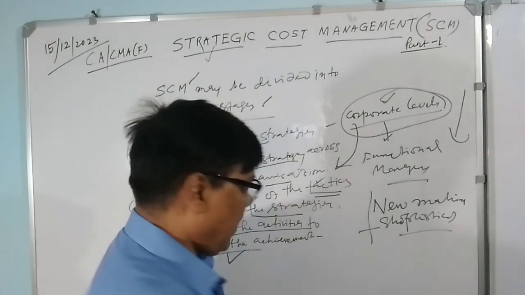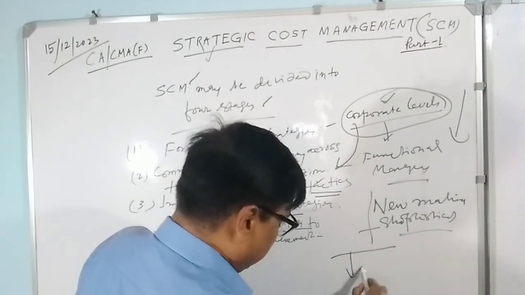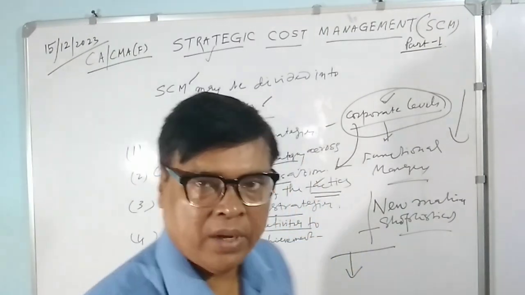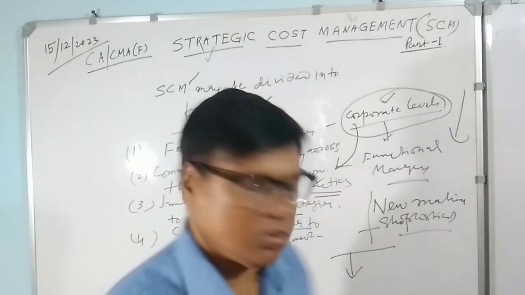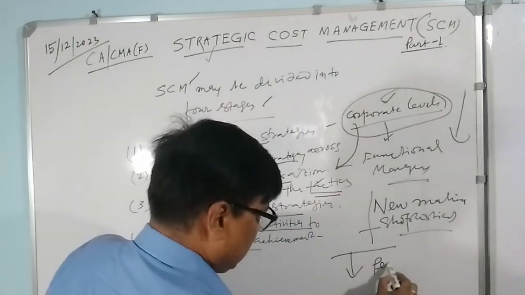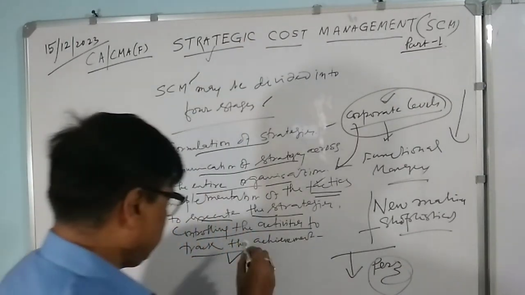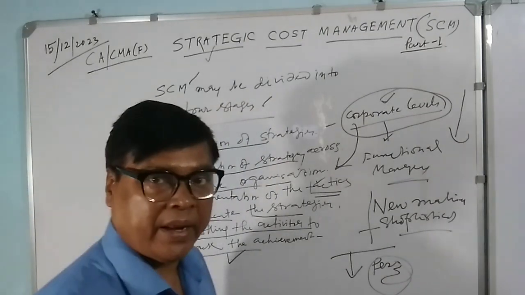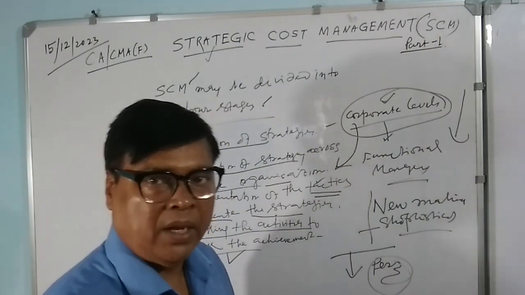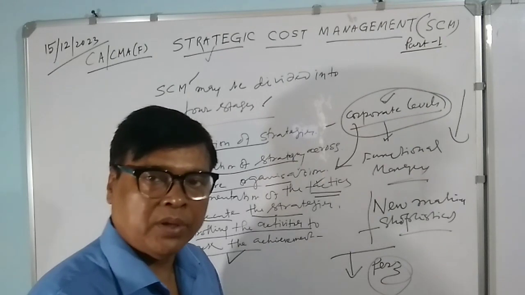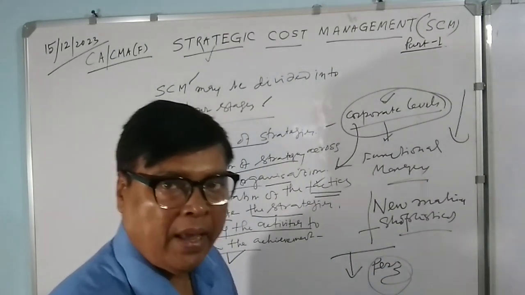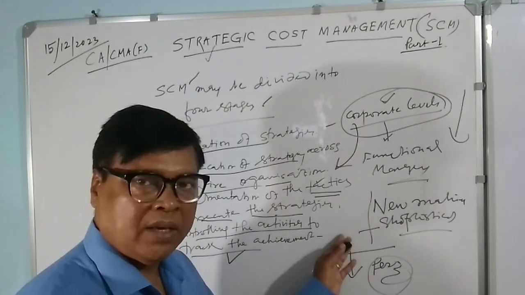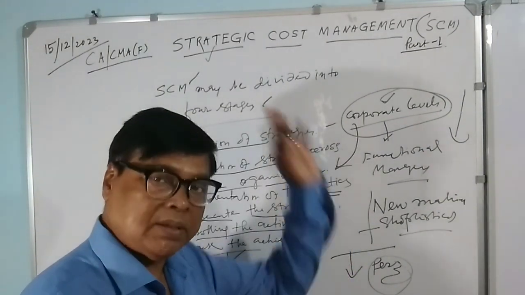See, achievement also has some parameters. See how they are doing. Just like students, we are giving lectures, we are taking classes and examinations also. Their performance evaluations we are judging after the end of the term. Here also you have to track their achievement. Unless you are tracking that, somebody will go this way, somebody will go that way, and one department may be performing very well, while another department may not be able to implement that strategy, and they will be as they were in the earlier stage.